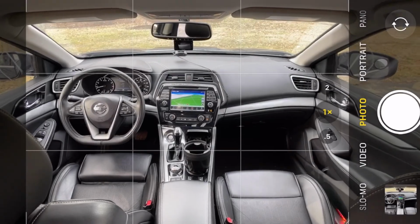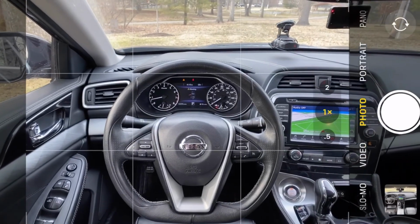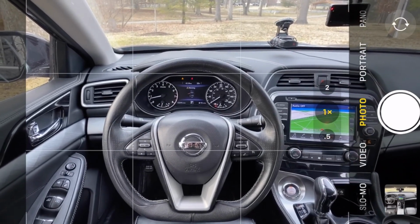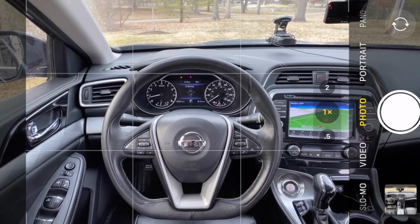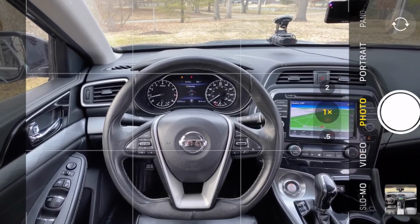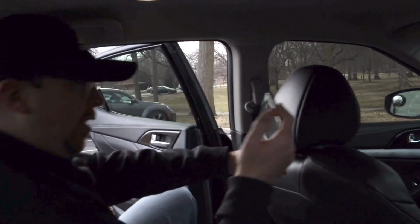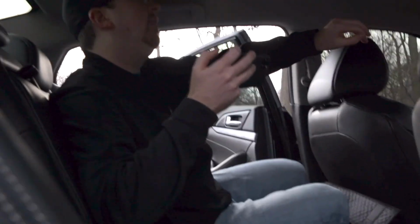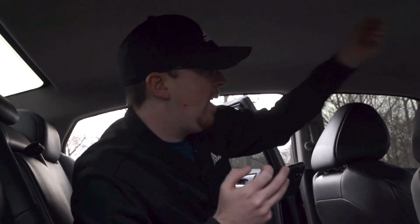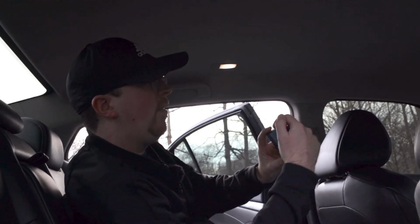Take the photo. And then you want to get a photo where the driver's head would be facing the steering wheel. So yeah, like this, to where the steering wheel is at the bottom of the frame. Take the photo. And if the car has a moonroof, or a sunroof, whatever you want to call it, you also would open that moonroof and just angle it up at the moonroof, take the photo. I don't have a moonroof, so I'm not going to take a photo of that.